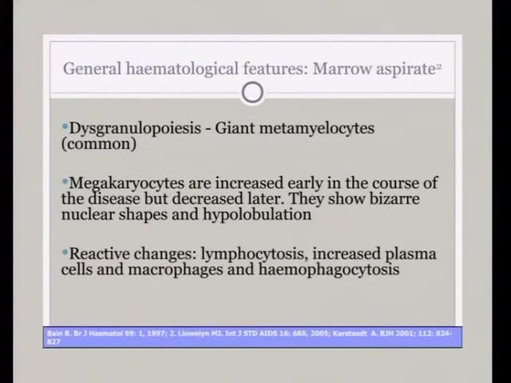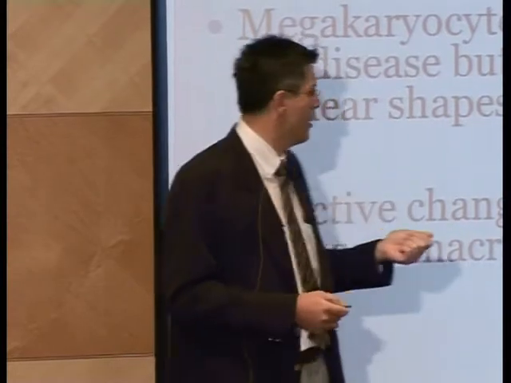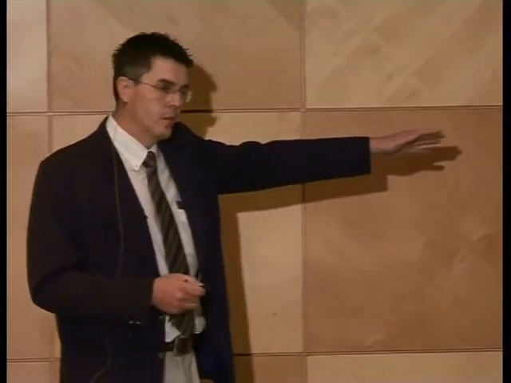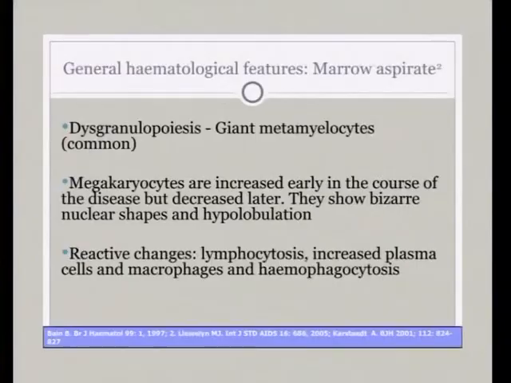And then, almost invariably in the marrow of a patient, there are reactive changes. And these are the things that we see. Increased numbers of lymphocytes, increased numbers of plasma cells. And the normal reference range for us is about 2.5% of plasma cells in the tissue of the bone marrow. And it is not unfamiliar to see 10, usually less than that, but we've seen up to 20% or even more plasma cells in the marrow of patients with HIV.